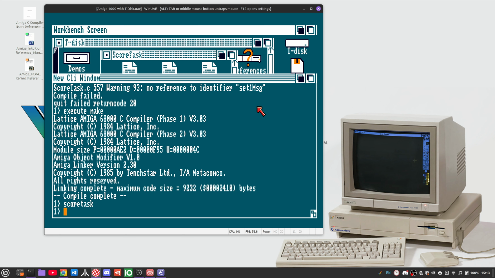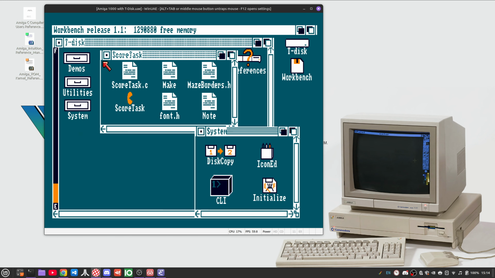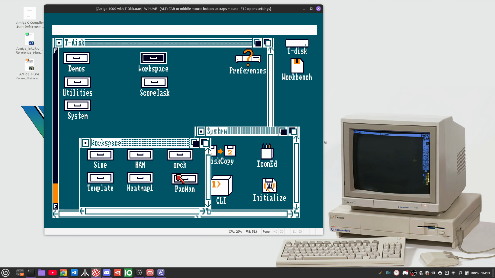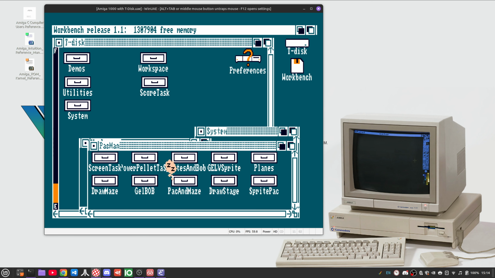particular video. As I said, coming up, the next videos will actually focus on using the graphical element subsystem. So you get to see sprites moving around on the screen. So you get to see stuff like this. Let's go ahead and go into workspace. Let's go into PAC-MAN here.